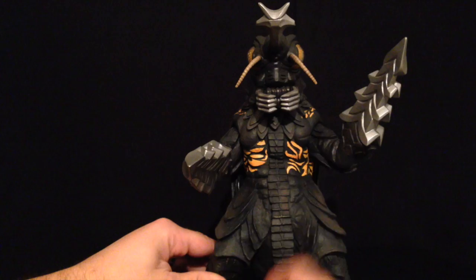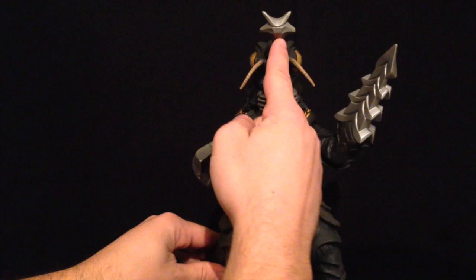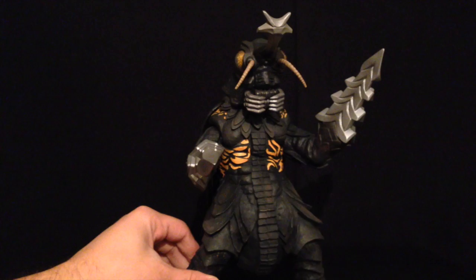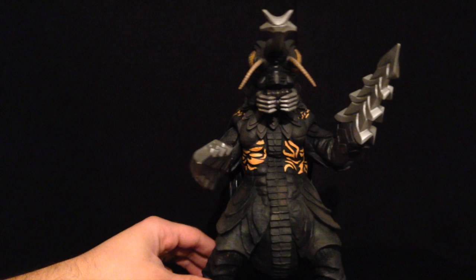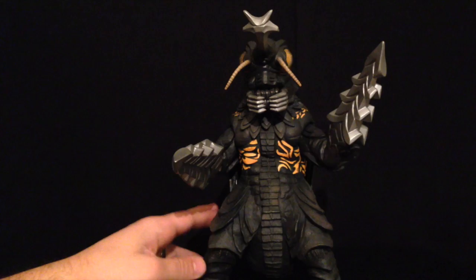The antennas are kind of beige tan. Horn, metallic silver, eyeballs mostly yellowish orange, and the mouth metallic silver as well. Okay, so the rest of the body is basically just a charcoal gray. A little bit different from the color of Godzilla's skin. A little more flat looking, but maybe that's just because Godzilla's skin is more tree bark skin.